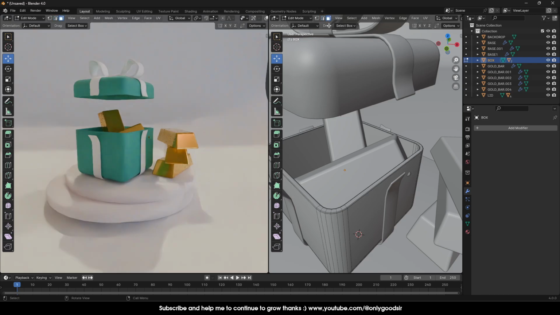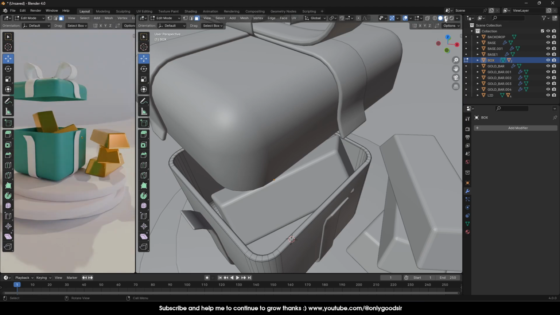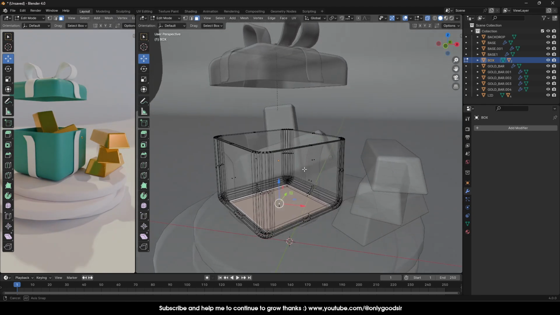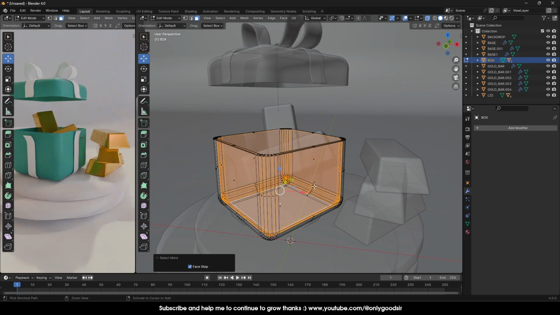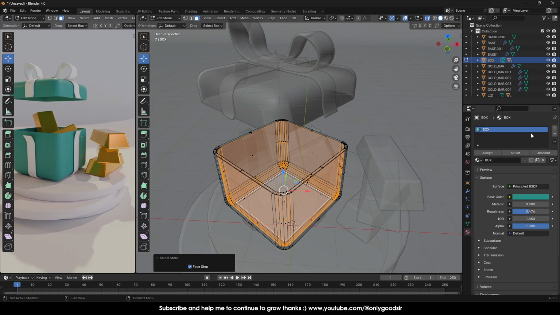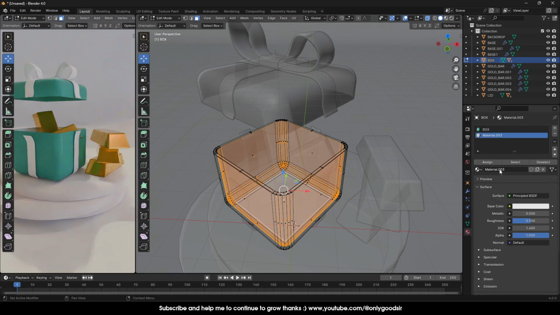and I select faces. Now let me make this slightly bigger, there we go. Let's go into X-ray mode. Now if I select that inside face here, and we grow the selection by holding Control and plus on the keyboard, we can grow that selection, and we want to apply a different material to the inside. So we're going to just add and assign a new material. We're going to call this inside. And that's assigned to that now.